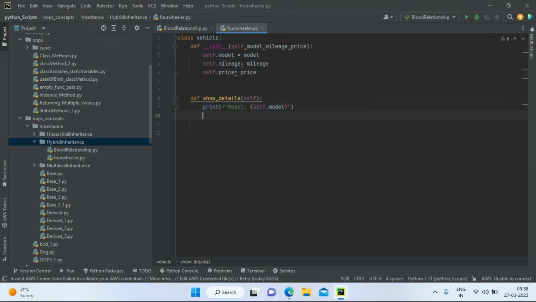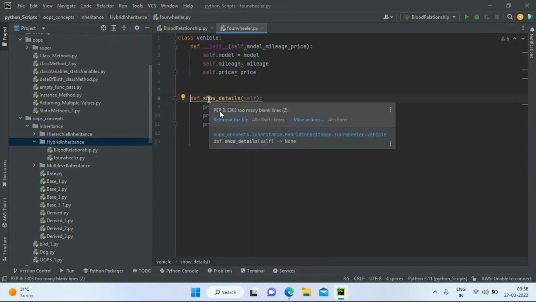Control C and then Control V, paste it, and then make it as mileage, self.mileage, and then price. Change here to price. Reformat the file.